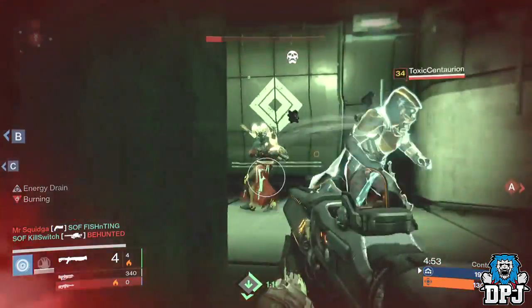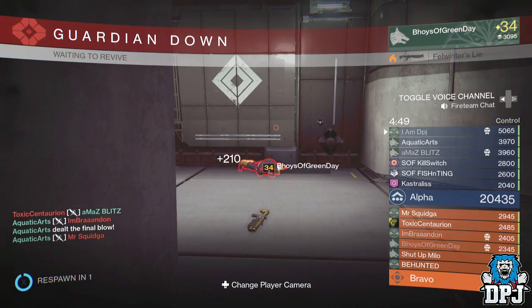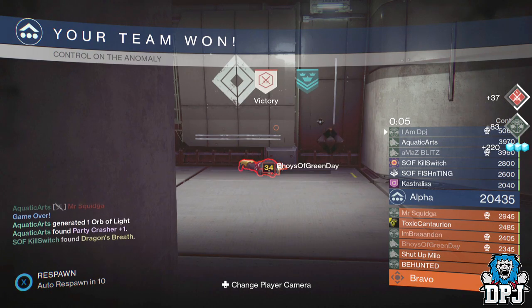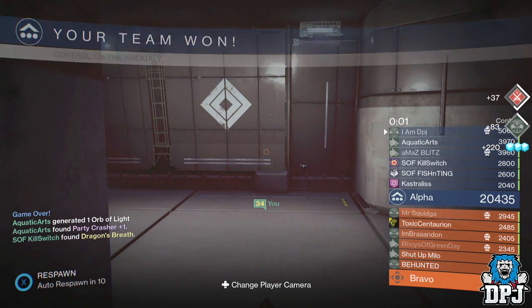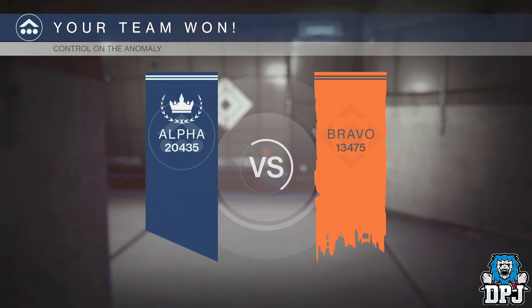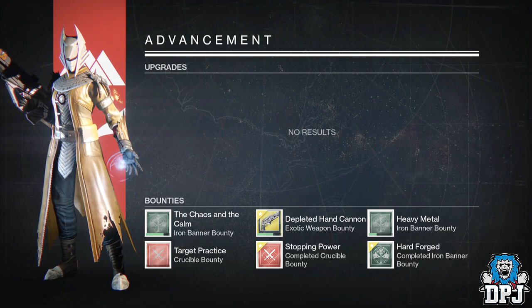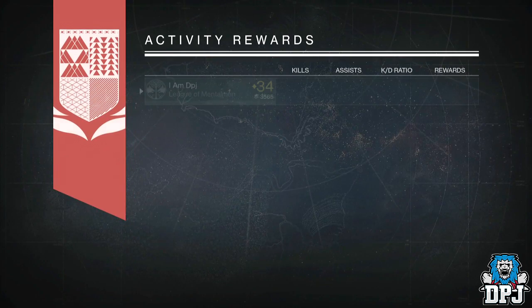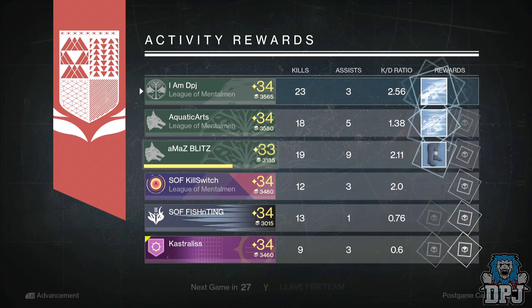Whether via challenges to unlock them or from specialist foundry vendors, we're just gonna have to wait and see. Let me know your opinion down below in the comment section. Also let me know what you think about the Dead Orbit weapon that looks exactly like that Suros weapon - do you think it's a reskin or a weapon shader? We all know Bungie do like to reskin their weapons - will the Taken King be just another case of that? Let me know your thoughts below. Thanks for stopping by, do drop a like, I'd appreciate the support - peace out until next time!